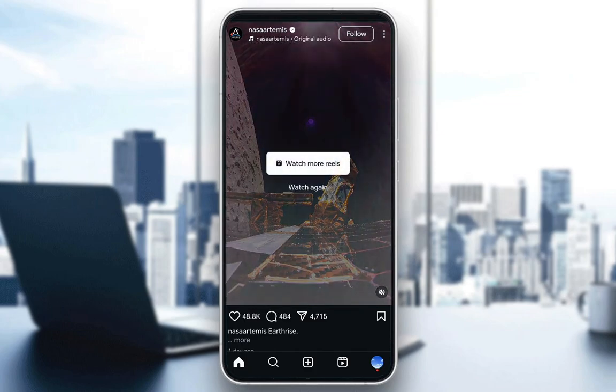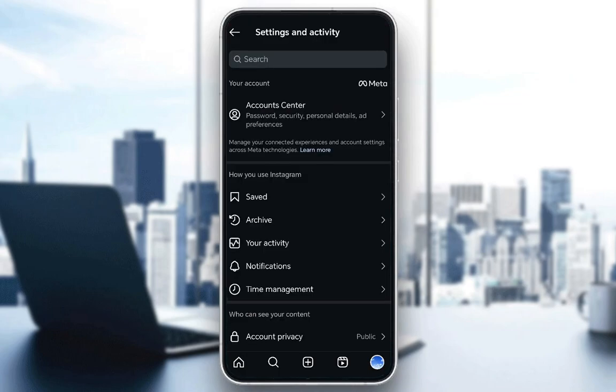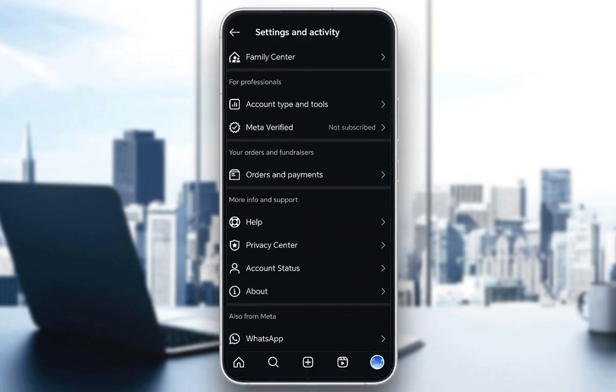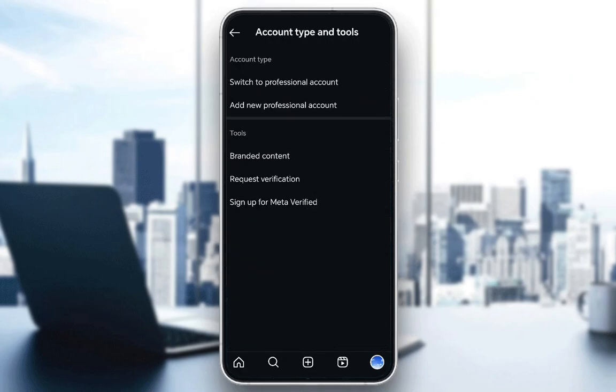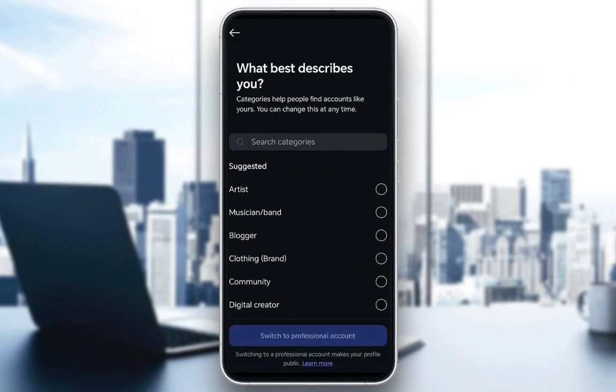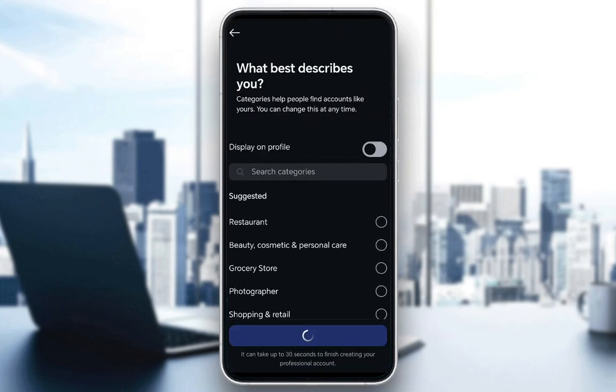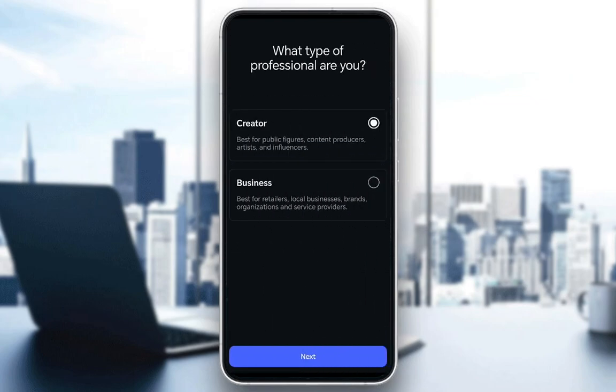However, what you can also do through Instagram is you can make sponsored reels, which will then be promoted to other users. And the way that you do this first is you need to go into your settings and activity and scroll down until you see your account type and tools for professionals. Here you're gonna need to switch to a professional account, and once you do, let me just select video creator, create professional account. And once this sets up, then you'll be able to boost your reels.